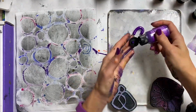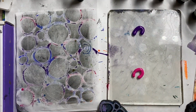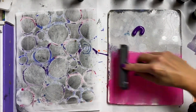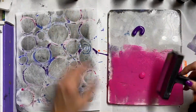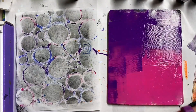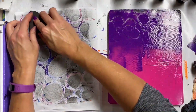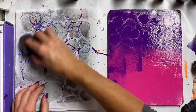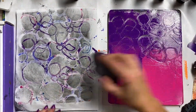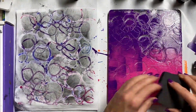So what I'm doing here is on the piece on the left, you'll see that that was really kind of faded. It was, you know, just a little bit light for me. And I can look at it and I see, all right, there's some pink and some purple. And so I decided to add some additional pink and purple to it. So this stamp, I think, is one of Elizabeth St. Hilaire's stamps that are at Joggles. I think it was like chain link. I really love that one.